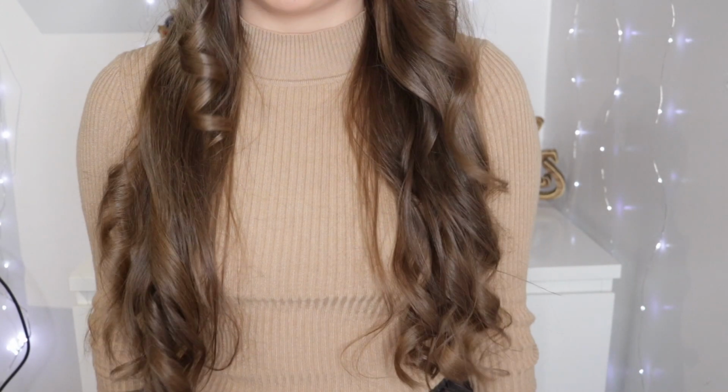So overall, I think I prefer this one to the smoothing brush, and I did actually really like that, but I feel like this is super quick, super easy, ready to go. I'm going to try and curl this again, because this was giving me drip earlier. This goes the wrong way, but oh well, it's sort of how I wanted it. But yeah. Oh my god, I'm super excited about this. It looks super silky, it looks soft, and it's just done an easy job. It's worked out well.